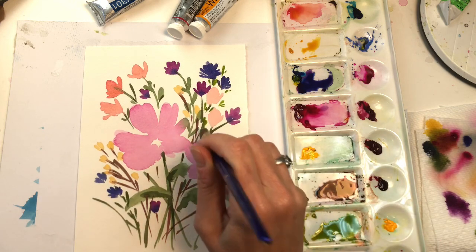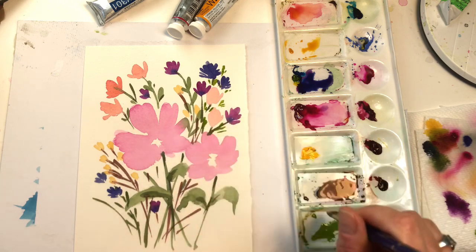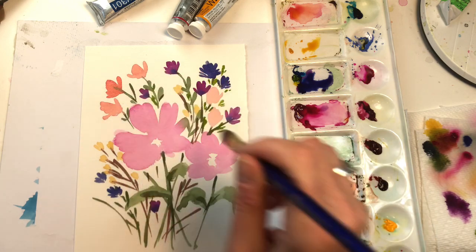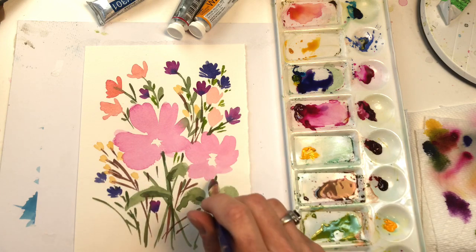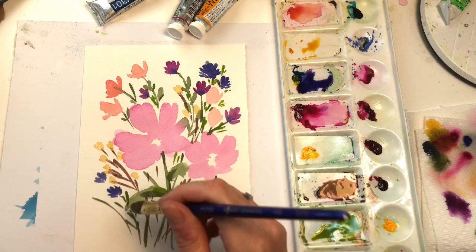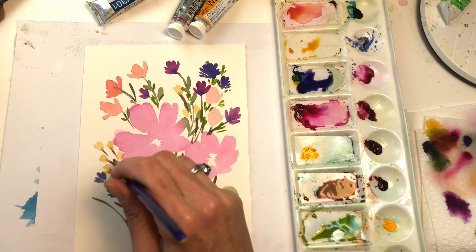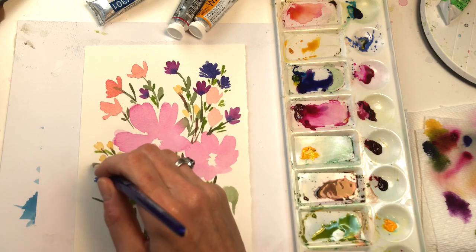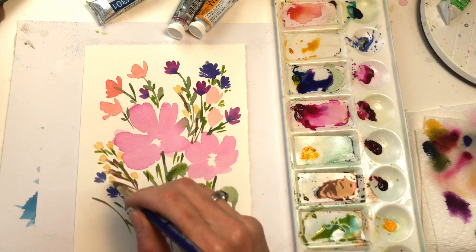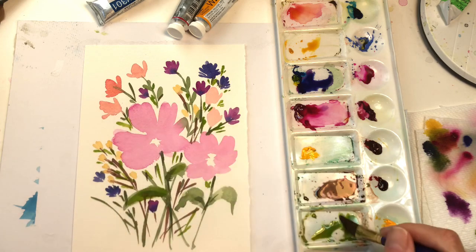And I am just doing these little marks. You see? There's nothing special about these leaves. I'm just putting marks down. Some bright colored marks. Could even go this color on top of this leaf right here if you wanted to make it a little brighter. Adding in some bright marks over here. Just an exercise in color mixing.